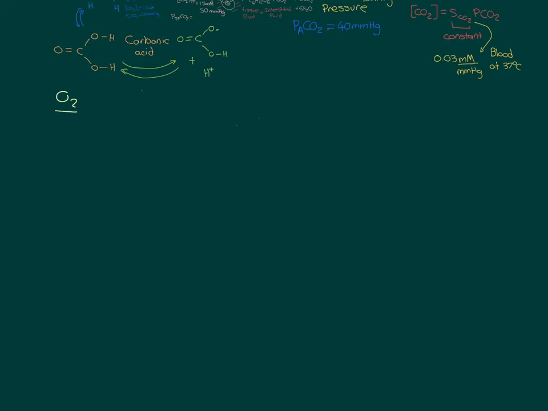So, oxygen in the venous blood. How is oxygen present within the venous blood? Well, of course, one of the major ways is that it's going to be dissolved in the venous blood, just like carbon dioxide is dissolved in the arterial and venous blood. So this is exactly like for carbon dioxide. The oxygen molecules will be amongst the water molecules.